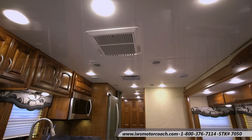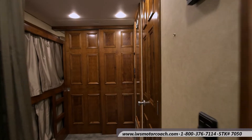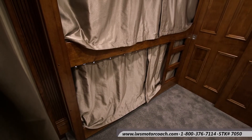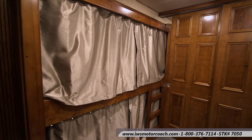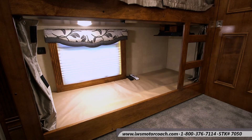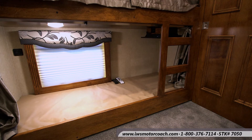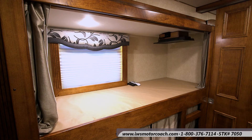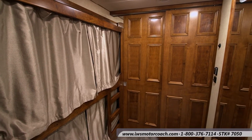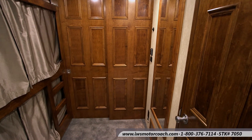This coach is equipped with dual air conditioners. I also want to point out all the lights in there, which is real nice. Now as we move back into the bunkhouse area, you'll notice the area between the bathroom and the bunk beds is huge — literally a five by close to seven foot area that you have to dress and change. Here's the lower bunk. It does have cargo netting in case you want to store extra blankets. Each bunk has its own drop-down television that's linked to DirecTV and is also DVD ready.